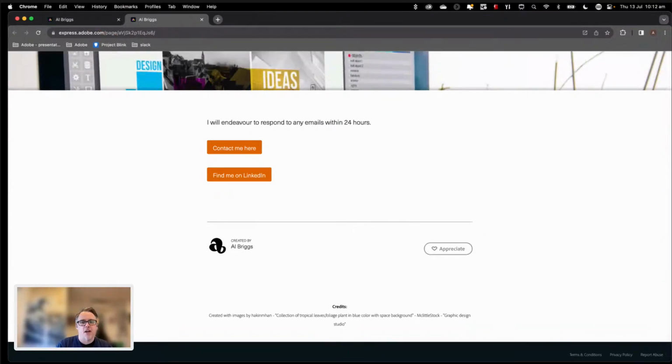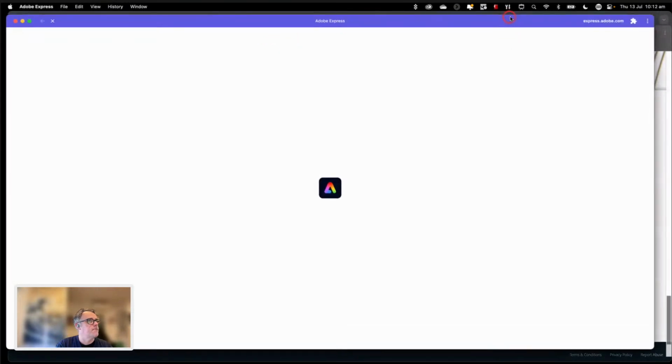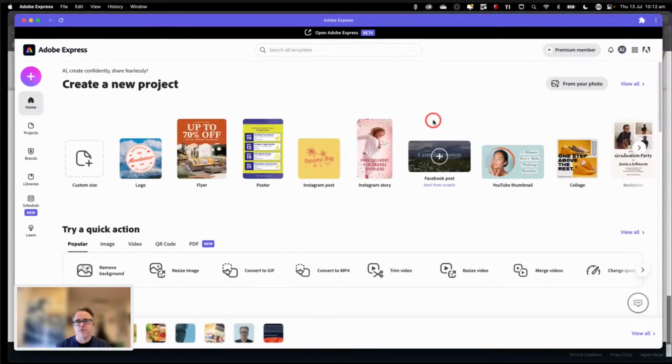I'm going to go in and I'm going to open up Express. And what I'm going to do when I open up Express is show you what it looks like. So Express, I consider this to be sort of like my Swiss Army knife. Now, my background, as I said, is 20 years in tertiary education. I've been a graphic designer for 25. I've taught these tools for a number of years. I have worked with these tools since before Creative Cloud was a thing.